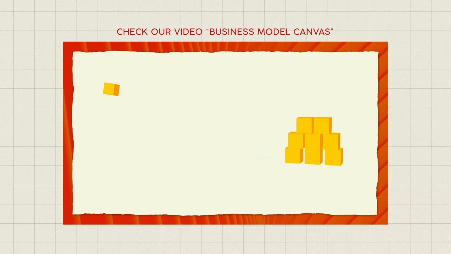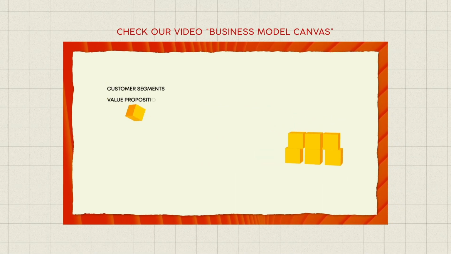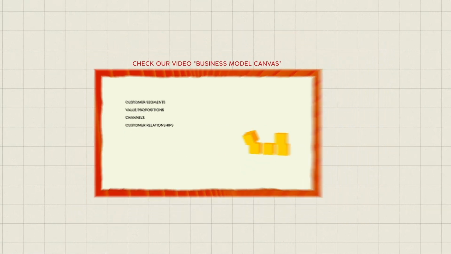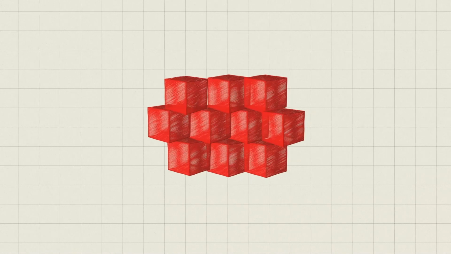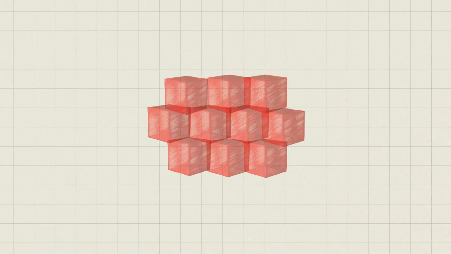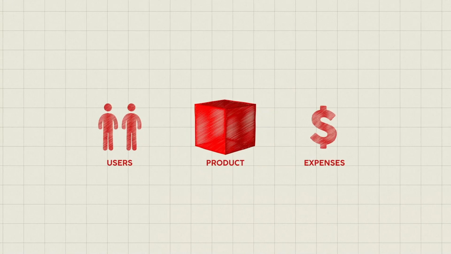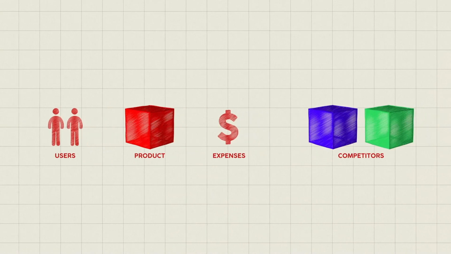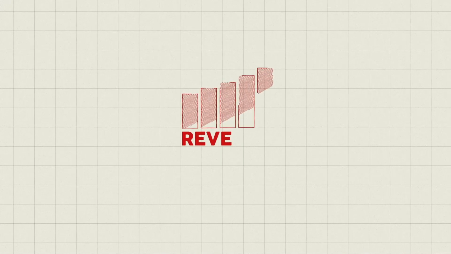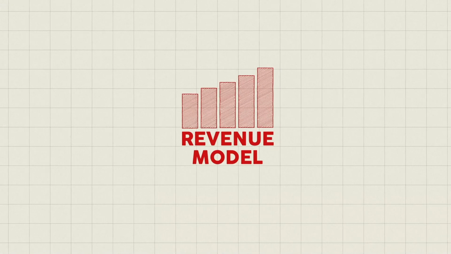A revenue model describes the different ways your business will generate income. Not a business model, it's one of many building blocks, and it's tightly connected to all the other business elements. Depending on what your product is, what your users expect from such products, your expenses, and competitors, you need to pick a revenue model that will help you sustain and grow your business.